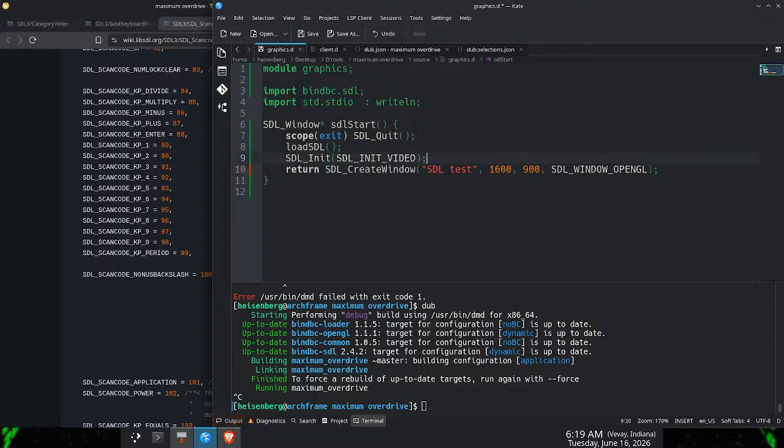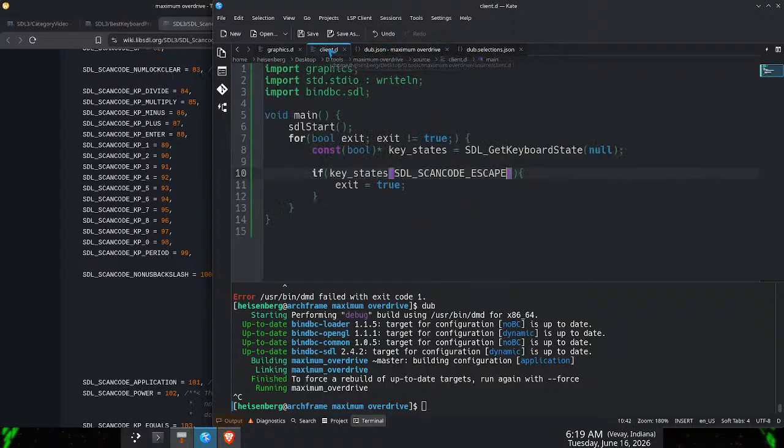Yeah, just return the function. Return window equals do that. Alright, that should work. Now we have a window.